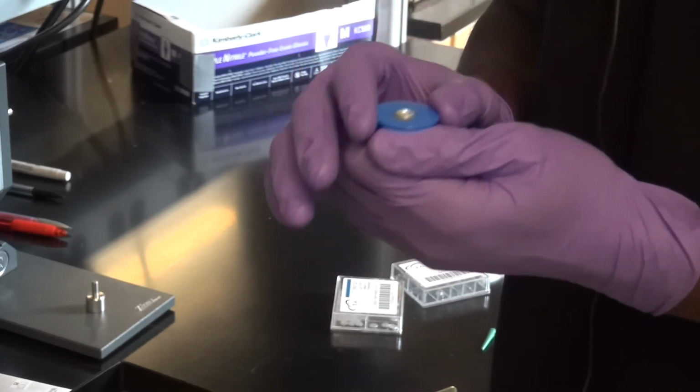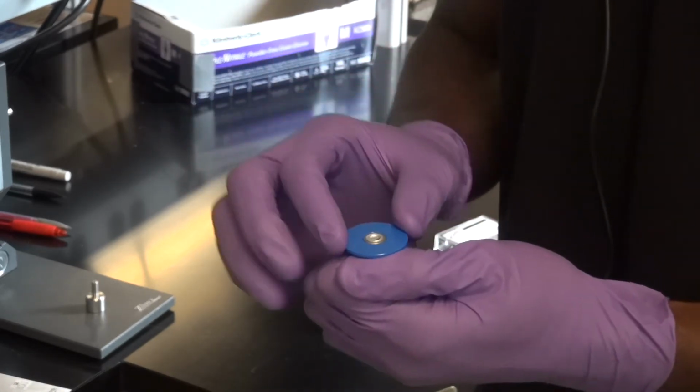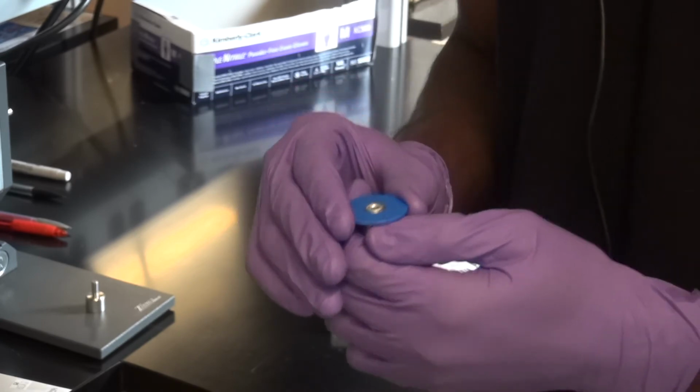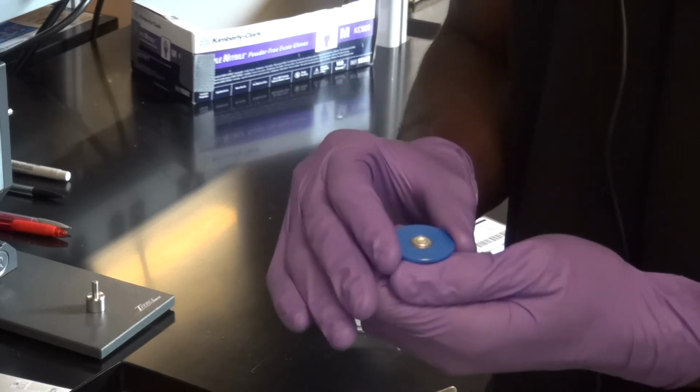So if you're doing liquids, if you're doing anything with solvents in them, be very careful of your temperature limits, of where you can go. Know what the boiling point of your solvents are, all these things, and get nowhere close to them, or as best as you can.